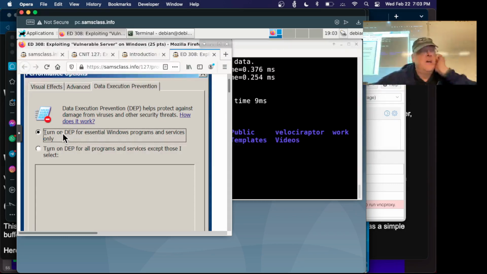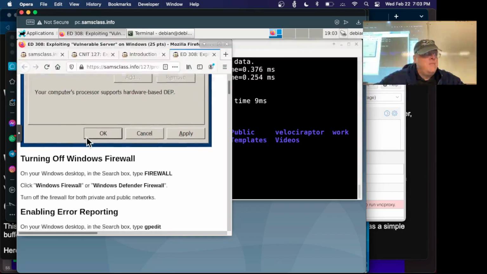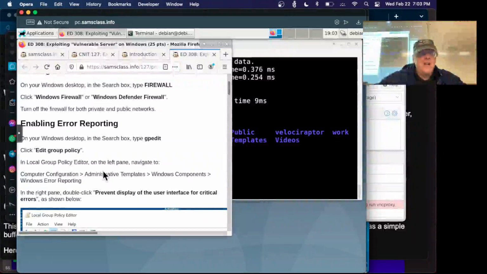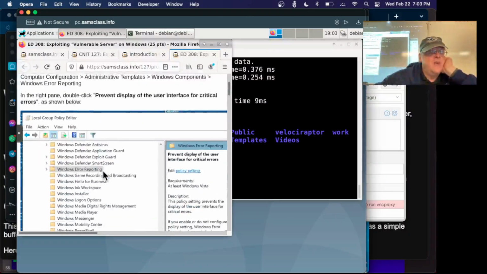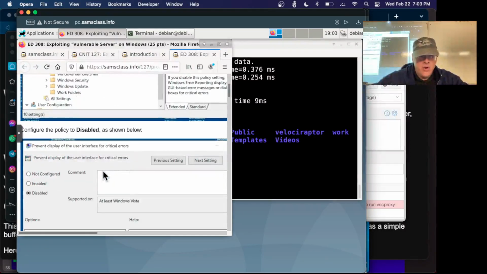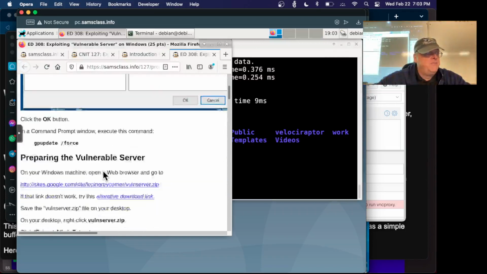So this is something that is turned off on servers by default in Windows, but for client versions like Windows 10 and Windows 11, it's typically on the lower settings so you can run old software, which is what you want. And if you change it, you have to restart your machine. You should have the firewall turned off, and you should have error reporting turned on if you just want to see the next box. This is not really that important, but turning off error reporting will give you more information when you crash a program, and we are going to crash this program quite a few times.